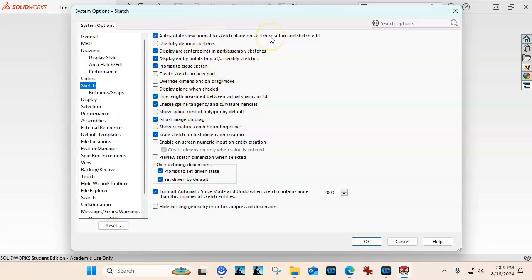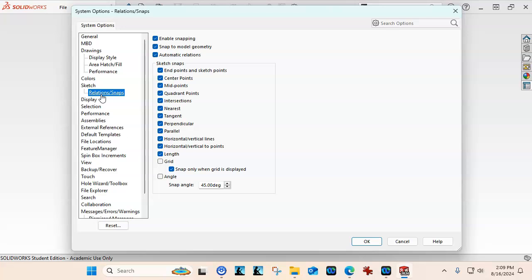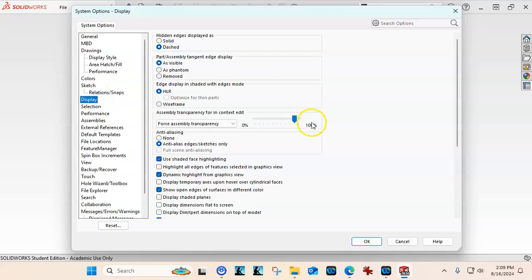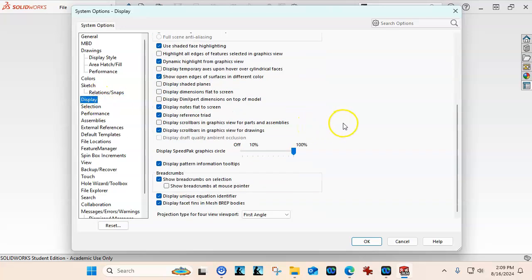We'll auto rotate view normal to the sketch plane. Let's see, driven states, that one's pretty good. Prompt to set and set driven by default. Relations, display. There's one I'm looking for.